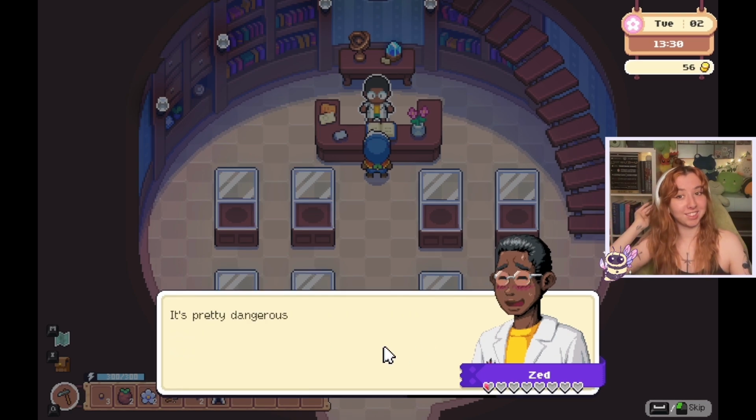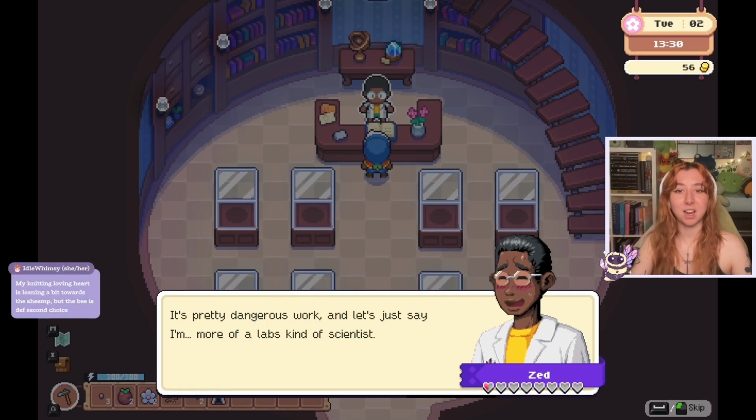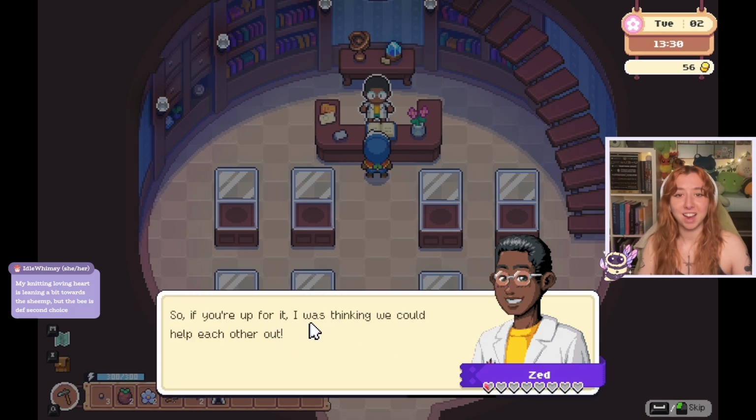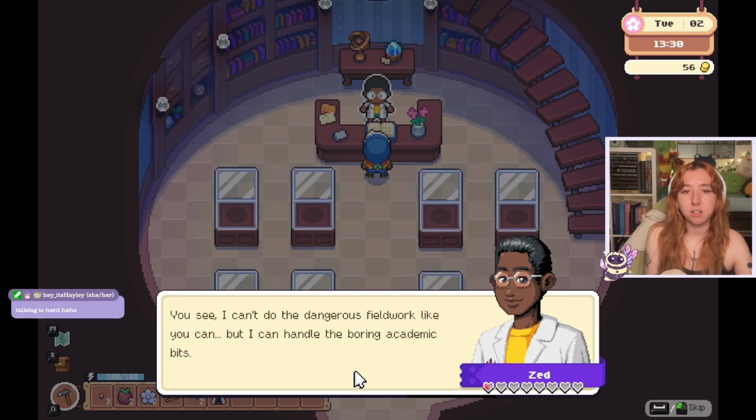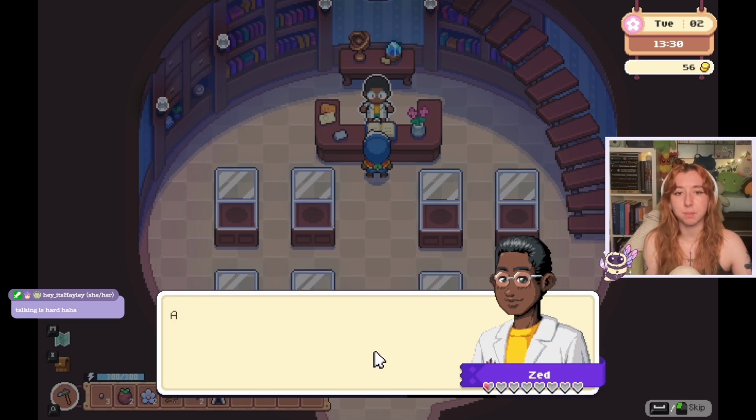that inhabit the outer islands. Pretty sure it's dangerous work. Let's just say I'm more of a lab kind of scientist. So if you're up for it, I was thinking we could help each other out. I need you to bring me a spirit that's at least a level 5. You see, I can't do the dangerous field work like you can, but I can handle the boring academic bits.